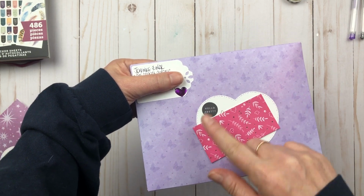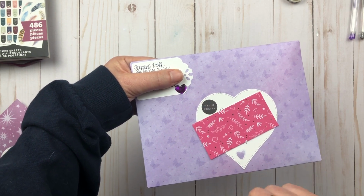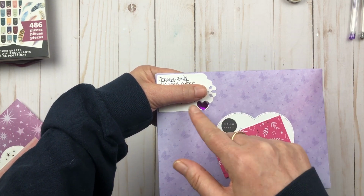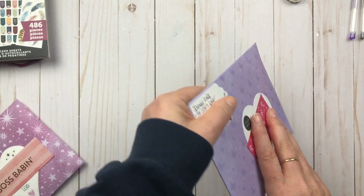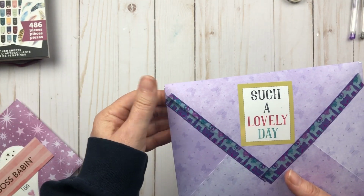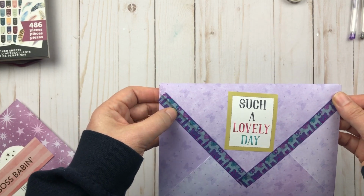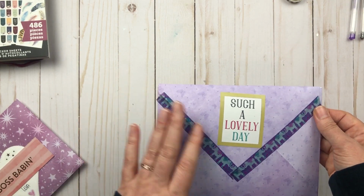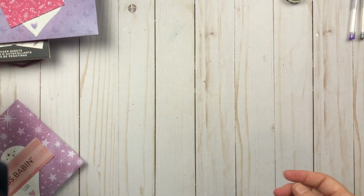So what I did was just cut out a heart and put that on there for the label, and put a hello pretty with another heart. Obviously this piece will not be on it. And then I just did a tag and then put another heart on it to match the paper with the purple for my address. And then I just put on the back, such a lovely day, with more washi tape. So the washi tape's not sticking on this one, so I'll probably just put a little bit of glue on the ends. And usually that's what I do, but obviously I forgot to do it on this one. So that's one that's going out.